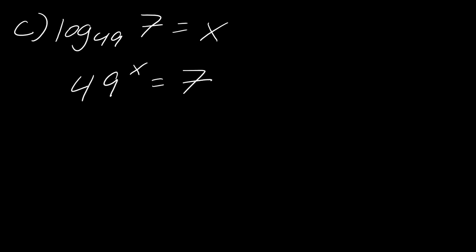So now in this case, I do have to think a little bit about what exponent I could take the 49 to make this work. So you kind of just have to think through what you know. If I take the square root of 49, the square root of 49 is equal to 7. So if my x is equal to 1/2, which is equivalent to a square root, that would work. So exponential equations, if you just use the definition of a logarithm and then put your thinking cap on, you can figure out how to solve these.